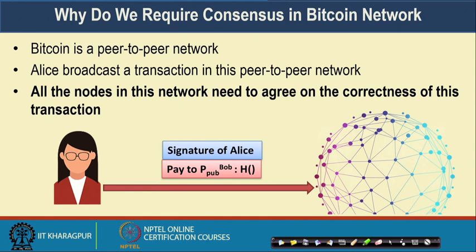Now, remember that this kind of broadcast is different from a traditional message passing system. For a traditional message passing system, you need to know the peer nodes to whom you need to send a message, but this kind of broadcasting works like flooding. It works like flooding in the sense that you send the message to the subset of the people whom you know, then those nodes further send the message to another subset of the people.